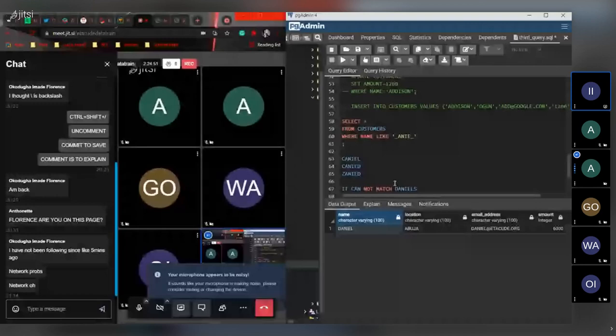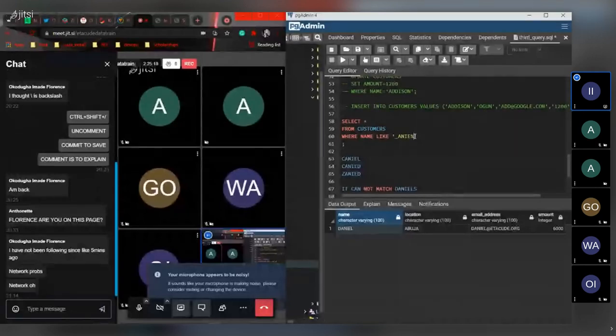Okay, so that means it cannot match Daniela too. It must only match a character that it can match, Kanye. It can match Kanye, it can match Zenia. It can match anything, but it must be a character before this and then a character after this. It cannot match Daniela. If you want to match Daniela, then you will probably need to use the percent. So you can probably use something like this.